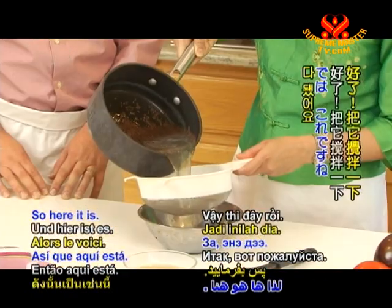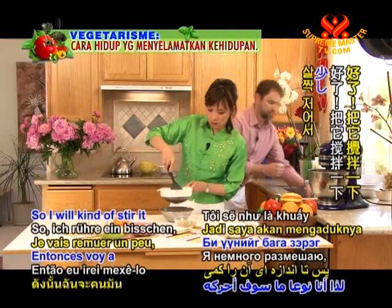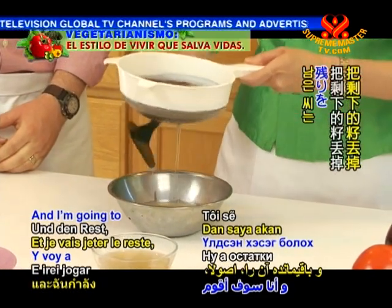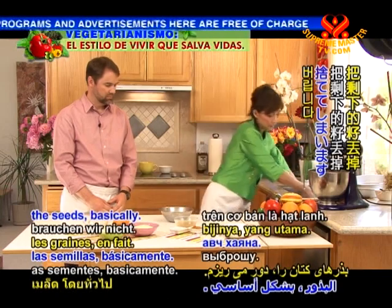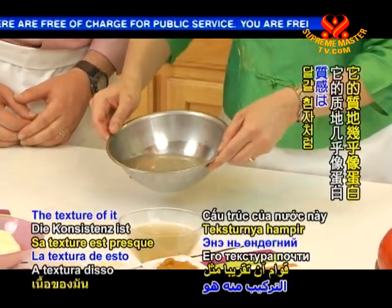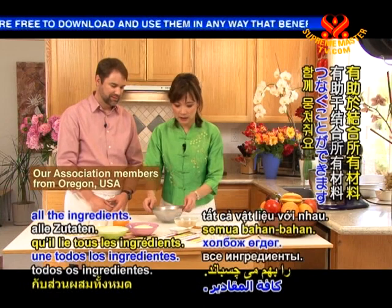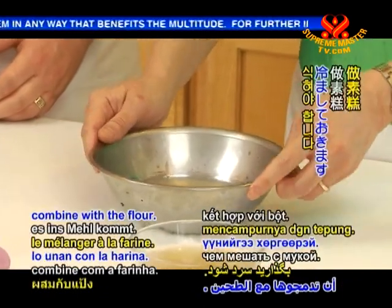So here it is. So I will kind of stir it a little bit, get all the liquid out. And I'm gonna throw the rest away, the seeds basically. So here it is. This is the liquid flax. The texture of it is almost like egg white, just kind of slimy, but that's why it binds all the ingredients. For the cake, you want to let it cool before you combine with the flour.